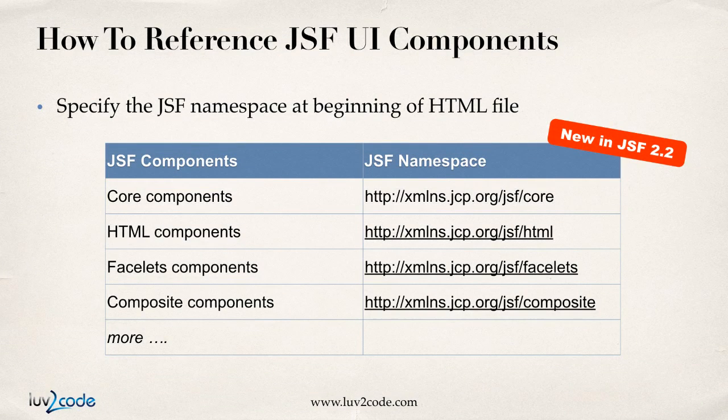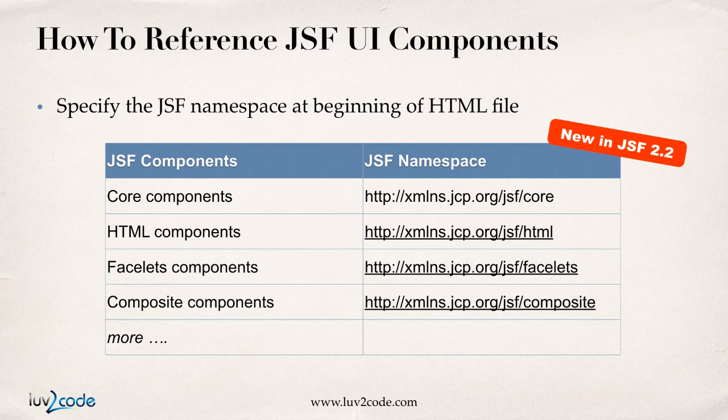All right, now one thing to note here is that when I mentioned the XML namespace and how we had to reference it, something has changed. So this is new in JSF 2.2. If you look at some of the older JSF tutorials out there on the net or the books, they'll have some outdated information. So new in JSF 2.2 is the actual namespace that you need to use for your applications. Now, the important thing to note here is that this is simply a unique namespace that's processed by the server. There's no requirement to have a real connection to the internet. For example, your JSF app's not going to go connect to these URLs. This is simply a unique identifier that's used by the server when it processes your page.